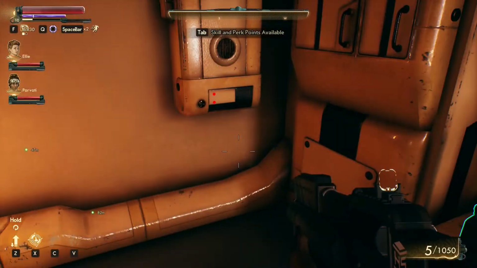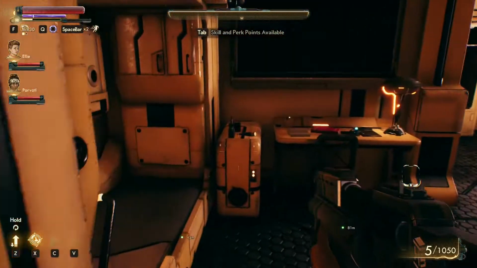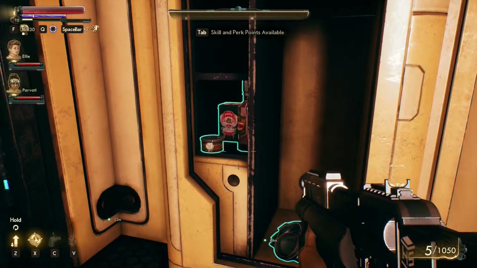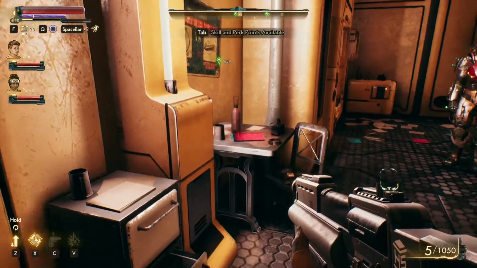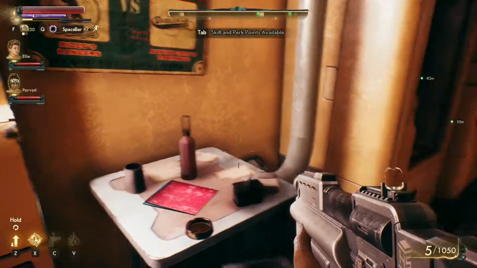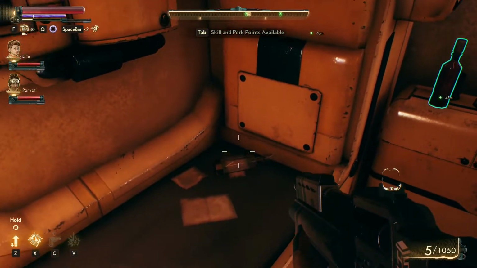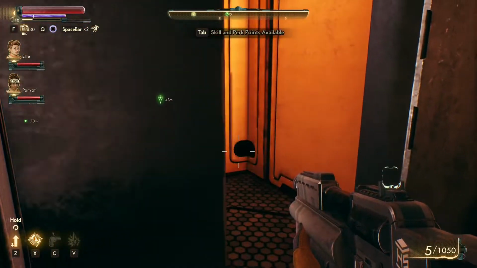And let's close the door, you idiots. What's wrong with you? I want to steal. And you're not making it very helpful. Making it very helpful? You're not being very helpful. Alright. What is this? Zero-G brew. What? Oh, we can sleep. That's a thing. Okay.